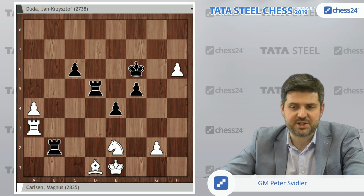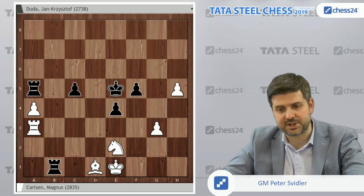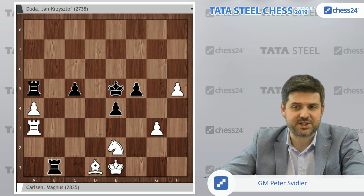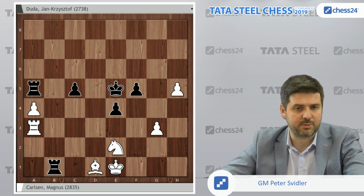But Magnus made a waiting move here. He played g3, king e5, h4, rook a5, h5, c5, and now the win is a lot less clear. For instance, what people were saying in chat, I think Sese was also very much in favor of this maneuver and considered Magnus's move a large mistake.